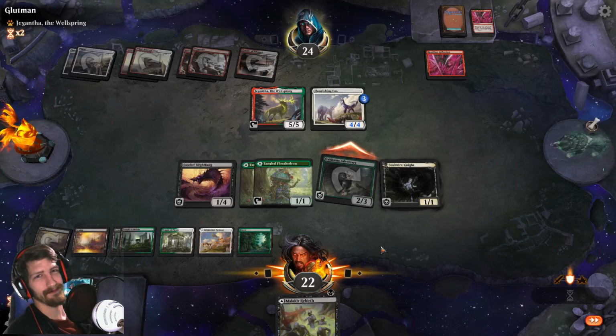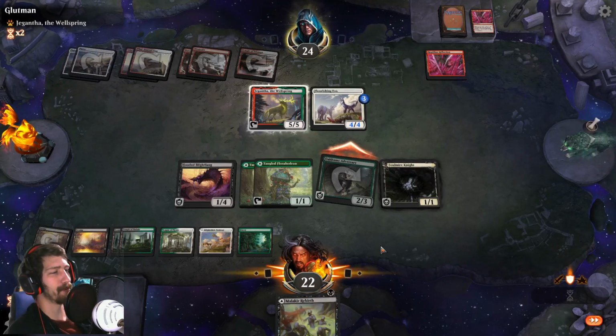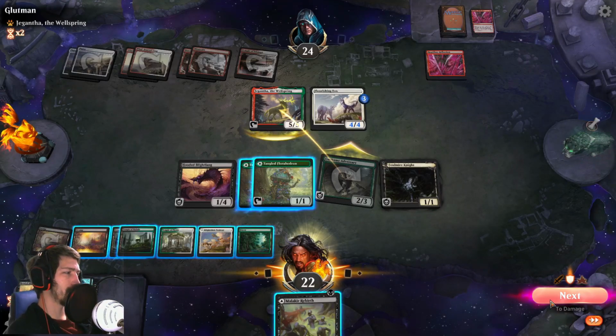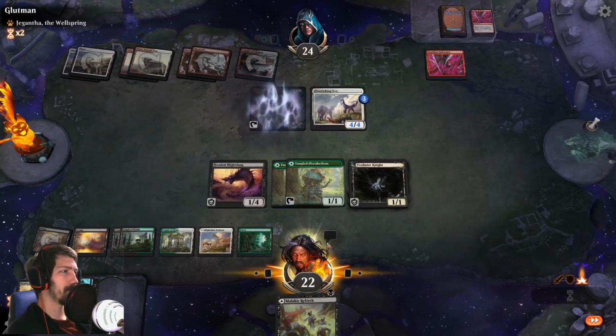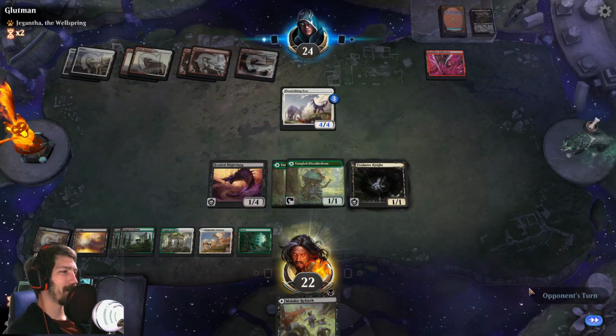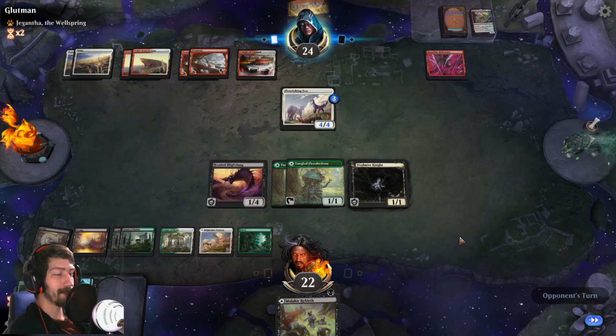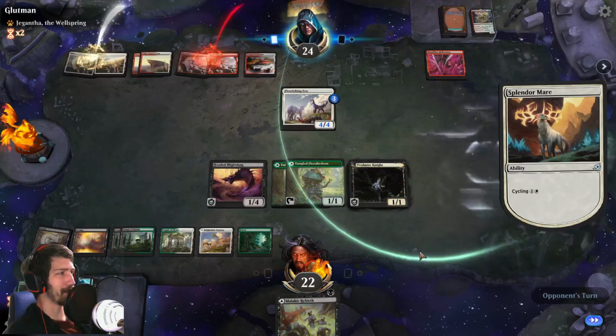No. That's sarcasm, by the way, for any new people. We're finally taking out Gigantha. Oh, wait a minute. Chance, you silly goose. Yes, I had the Malakir Rebirth. Yes, I could have used it. Yes, I could have got my creature back. It's okay.